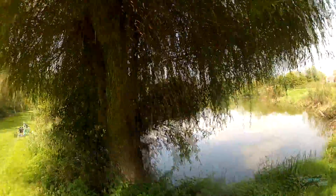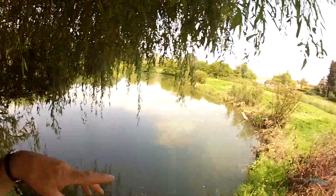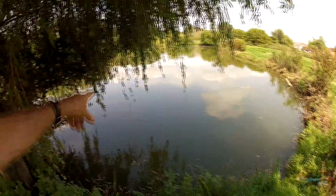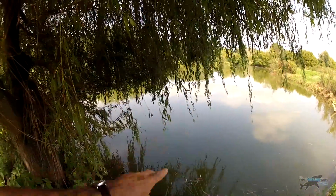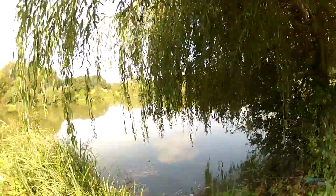I'm going to show you the setup in a minute. Here is a tasty looking swim. I have to say, look, with the willows down there, lots being cut back here, so I don't know that would disturb the fish. I'll scatter some bread around here. See it just down through there. This would be a nice area if you're margin fishing, but I just see fish moving out there. And I do wonder if the bigger fish do get pushed out.